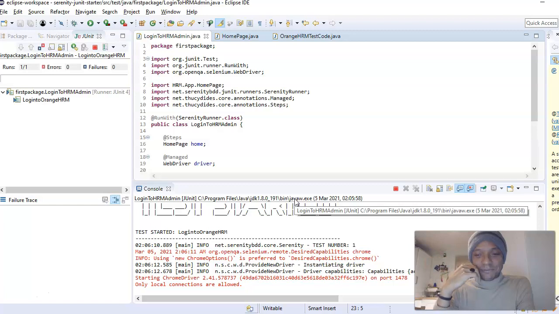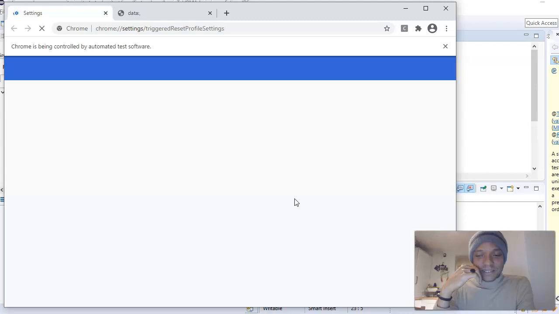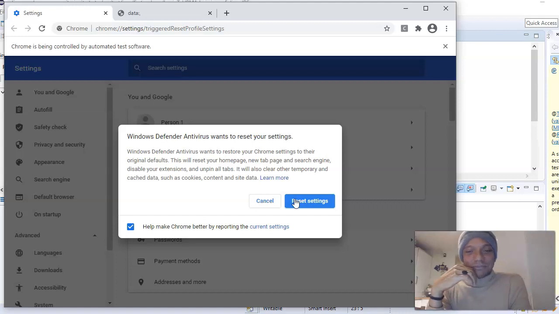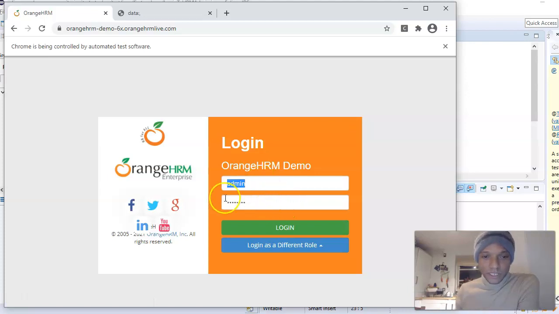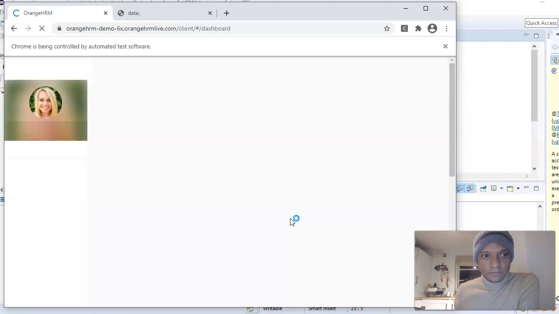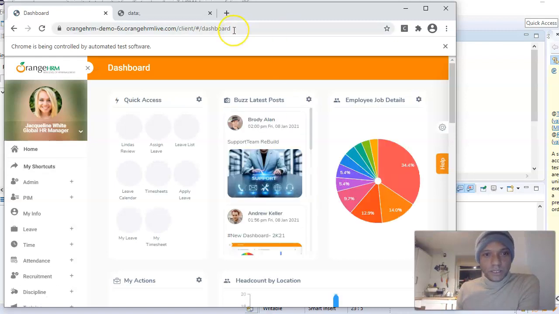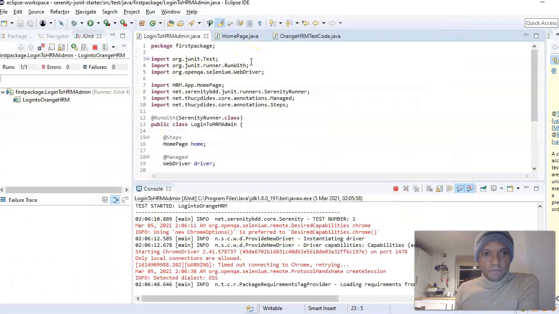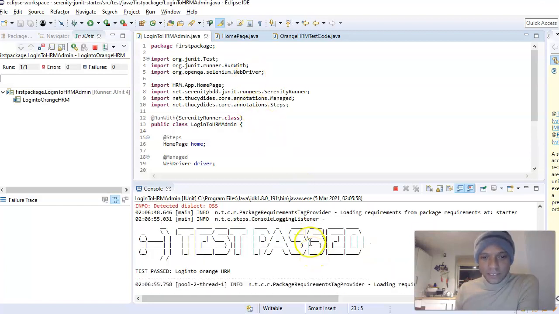I forgot to extend my test class file so that we can get some page object classes. Right, there we go. So it types it in and logs in, and then it's got the dashboard on there. It should close this automatically. So test passed.